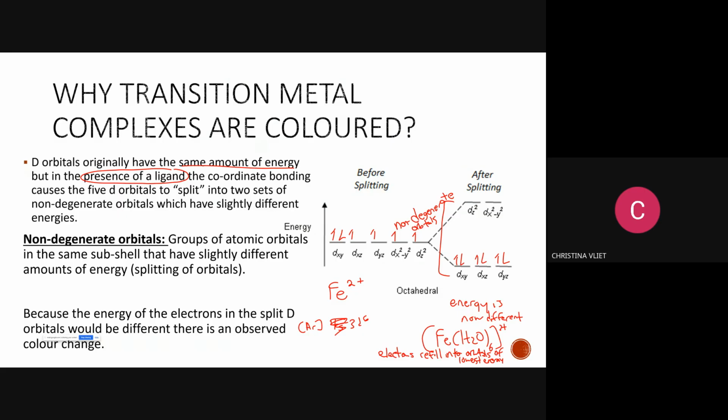So we'll keep exploring. In this slide, you learn what non-degenerate means. Non-degenerate means that after splitting, the d orbitals, instead of all 5 having the same energy, split into 2 different energies. And when this ligand attaches to a metal, it means that the electrons are now going to go into the lower energy d orbitals. I'll pause if you were still writing here, and then we'll continue, because there's more to explain.